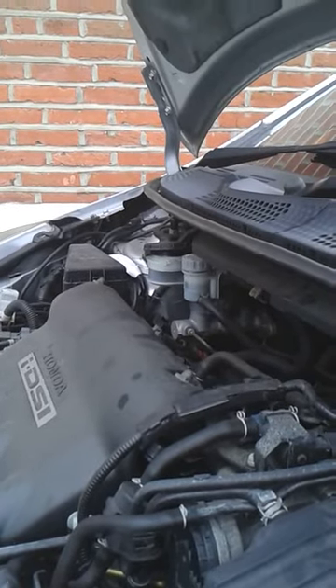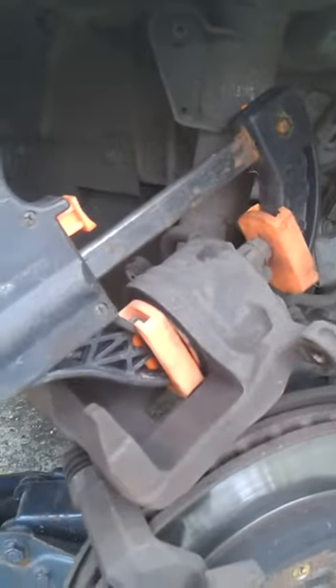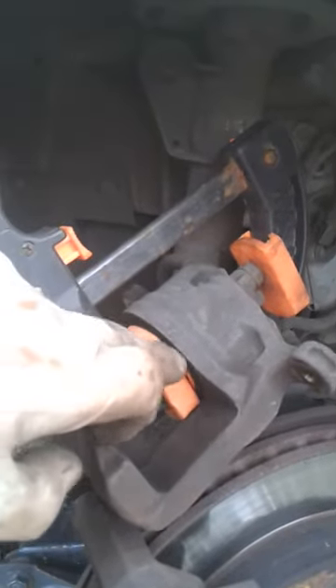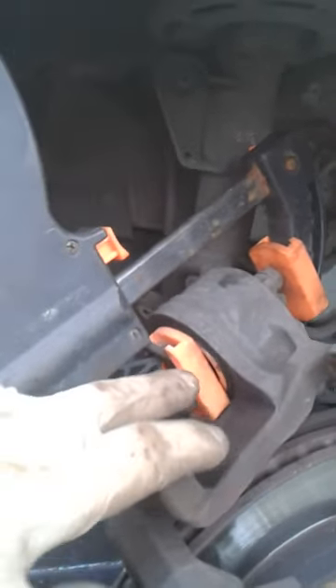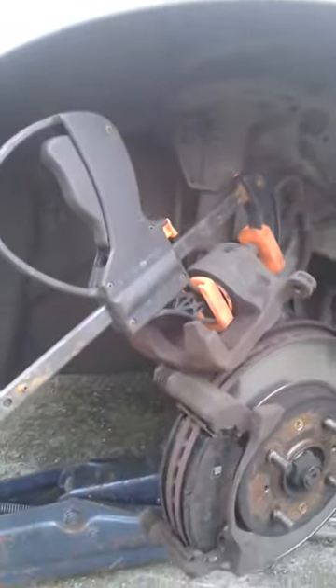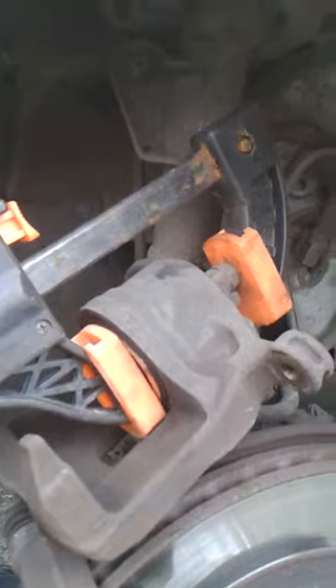Back to the important bit: you've got to push the piston back into the caliper. There's a dust seal all the way around the piston — you can just see the alloy bit and the shiny steel bit. I discovered that a B&Q clamp works very well for pushing the piston back in.